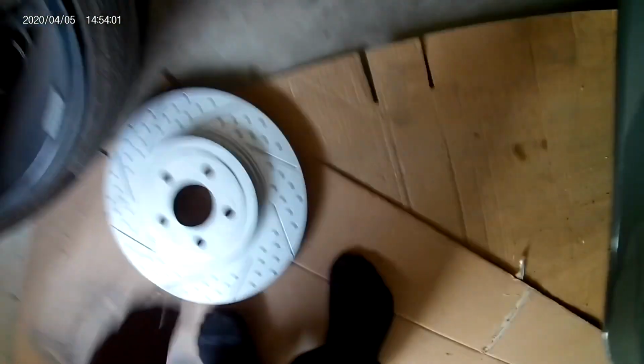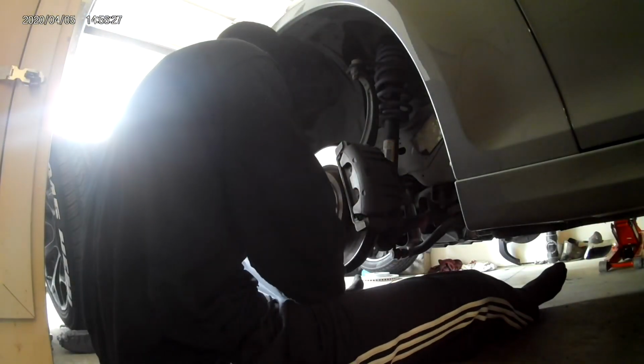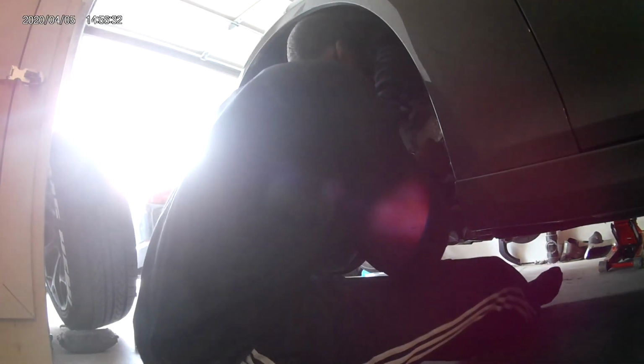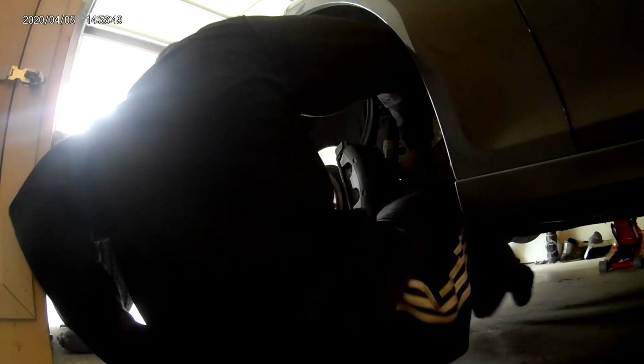So we're gonna put those on. And basically, I showed you the rear. Now I'm gonna show you the front. I can use a ratchet too. Perfect. These are torqued.